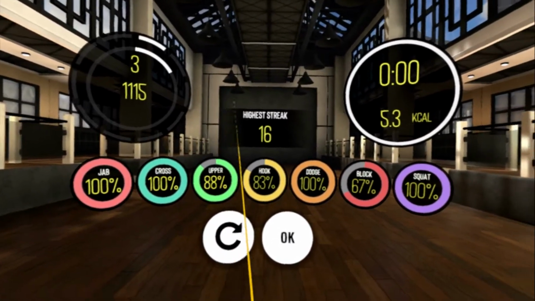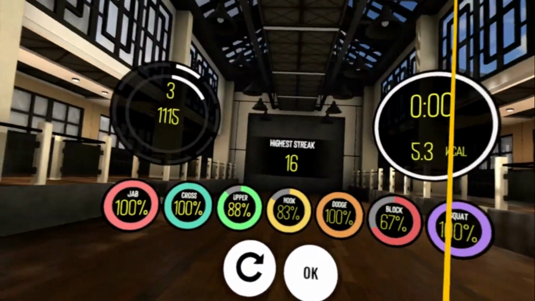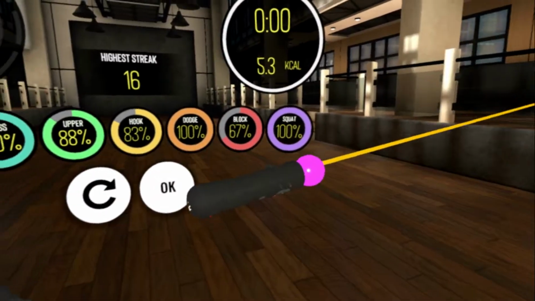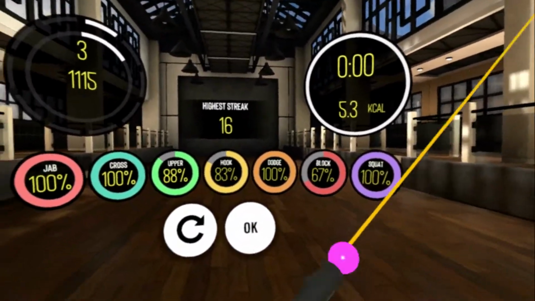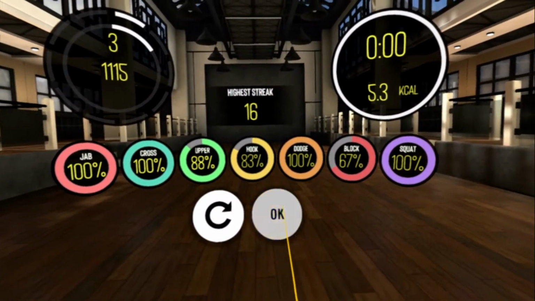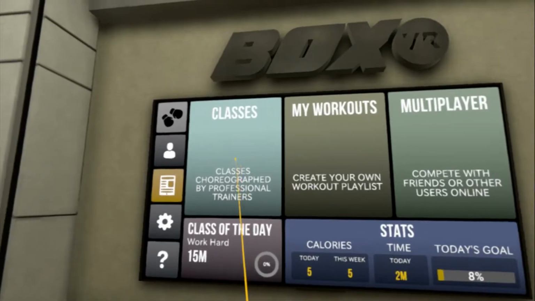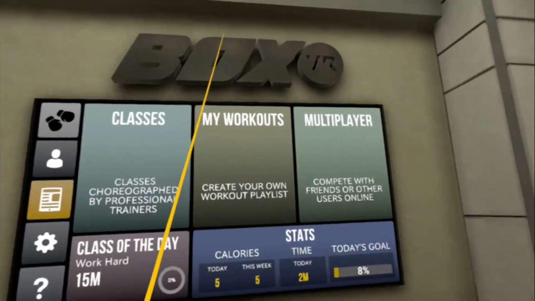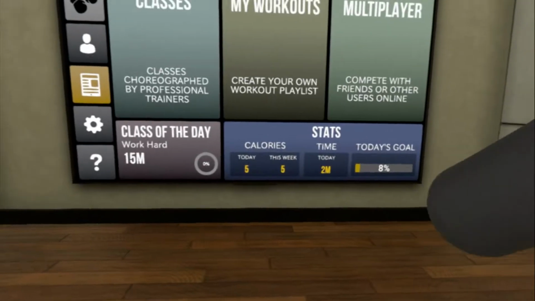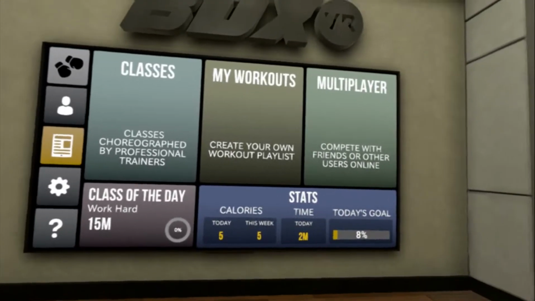Jab, cross, uppercut. So like that. I think it's not responding right, but whatever. Maybe I'm holding the move controllers wrong. Let's go ahead and go somewhere else. Let's try a harder workout. That was too easy. Let me adjust my headset. I think it's slipping off. I need to make it tighter.